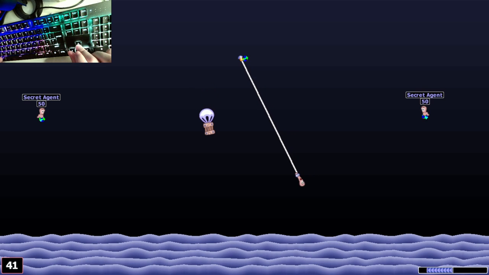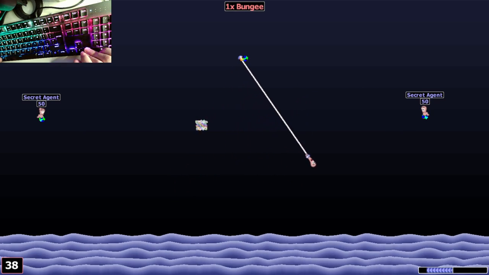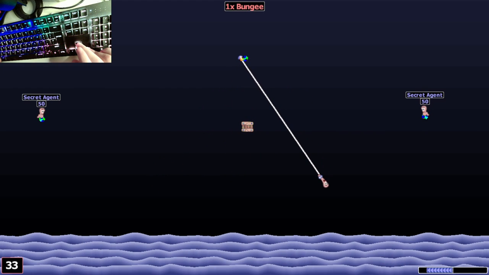And basically now what you want to do for almost the entirety of the rest of this is you now want to keep alternating between the up left and down left swing, and then the up right and down right swing. And this will ensure then that you get crates number 7 and then number 8. And then number 9, and then number 10. So you actually end up getting this whole bunch of crates with that same method there. This is important because if you don't start doing the big swing at the time that I do it, it can be much harder to transition between the smaller swings that you're doing earlier on and then the giant swing that you need to get these spaced out crates later on.